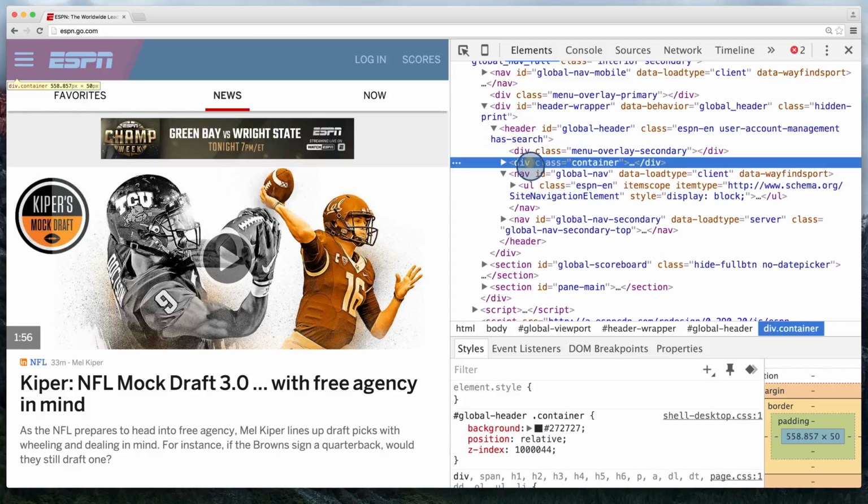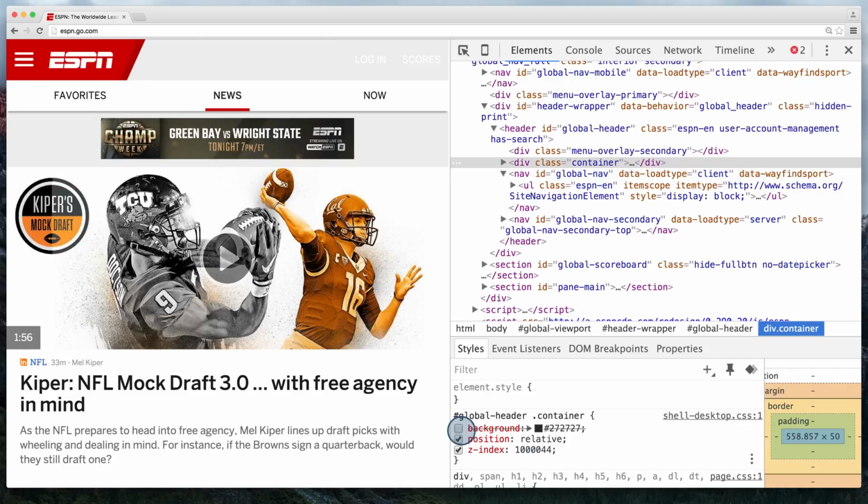And if I click on one of these elements, then in the bottom right-hand corner, I can see what styles are being applied to it. That's even better. It looks like the element I've selected's got a lot going on. Let's try unchecking one of these properties to see what happens. Whoa, did you see that? The background color of the navigation just disappeared. That's because I changed the CSS being applied to this element. By unchecking the box, I removed the background color this div normally uses.